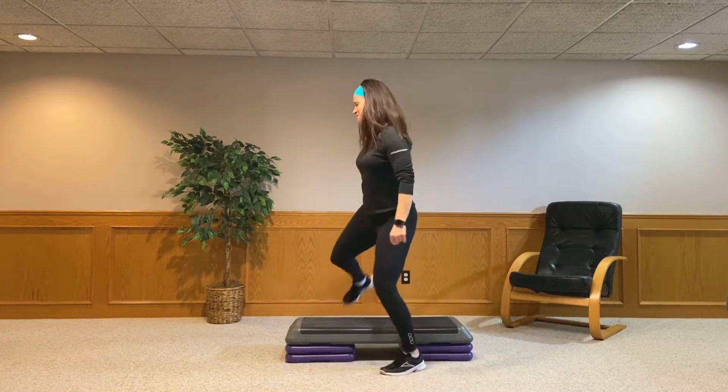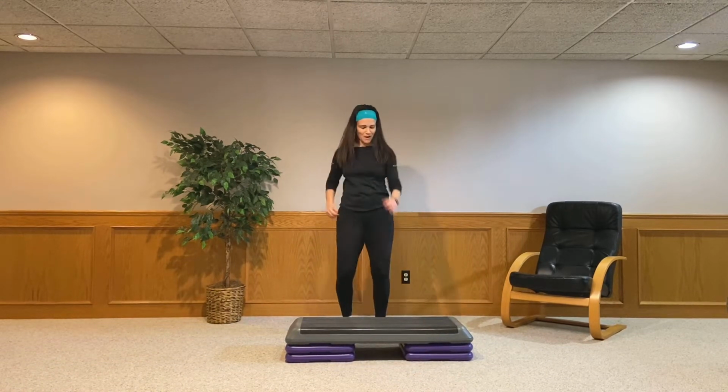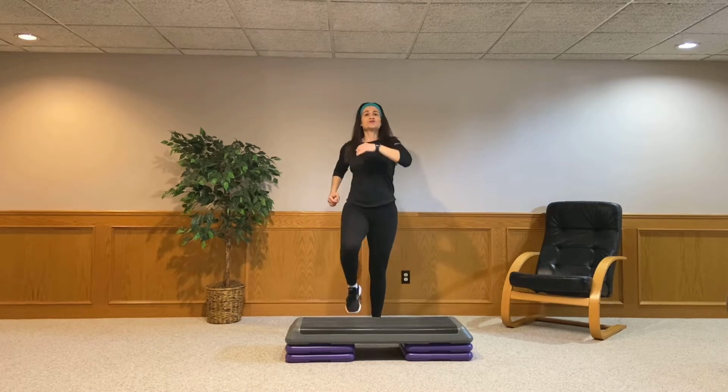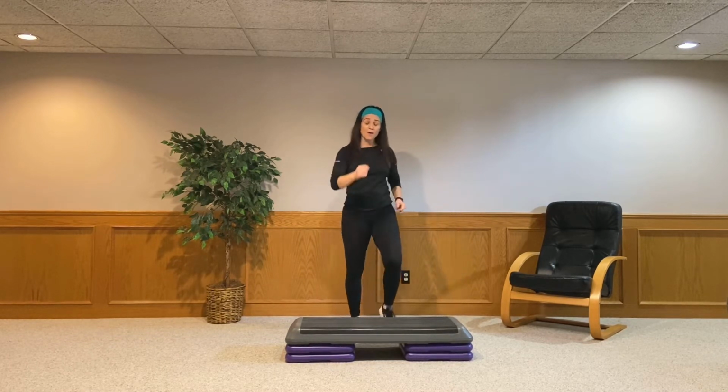So let's get started. March on your right foot. Right foot march. Shoulders back, nice and tall. Let's go up and down. Basic.